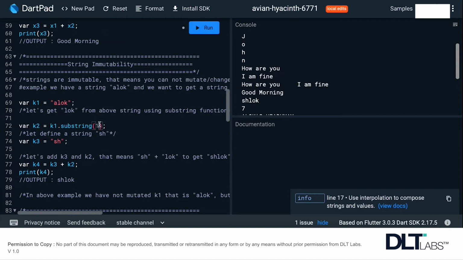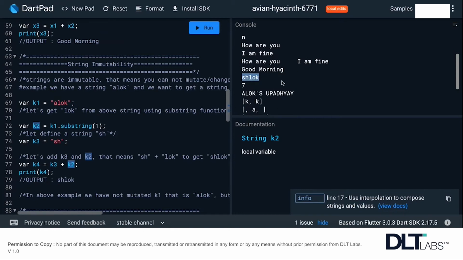So K2 will be LOK. We have declared a variable K3 of string type whose value is SH. So K3 is SH and K2 is LOK. If we do K4 equals K3 plus K2, you will get slope.